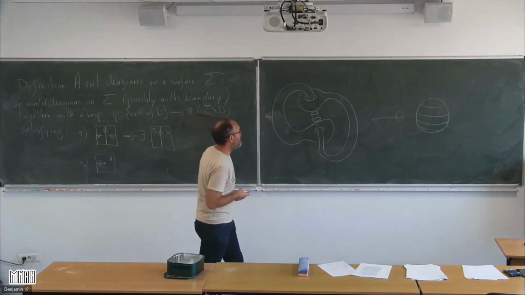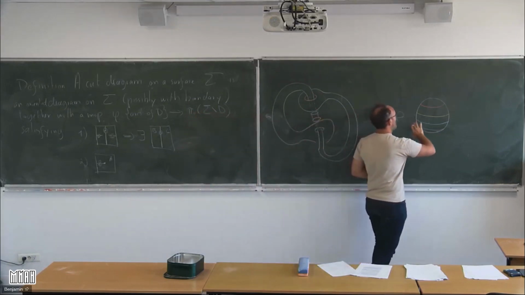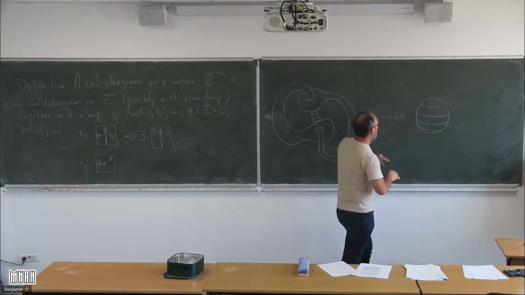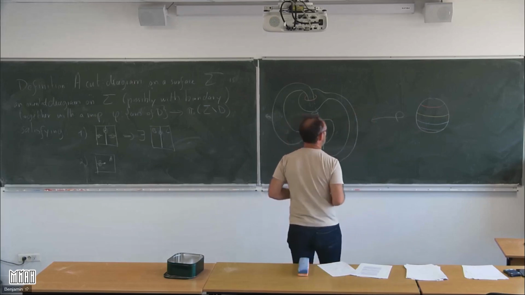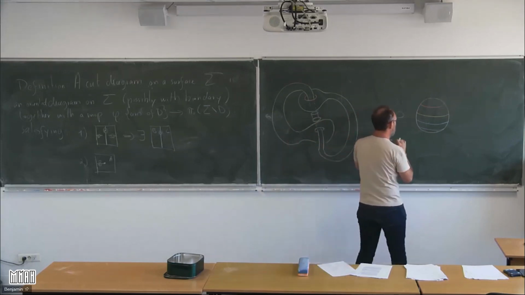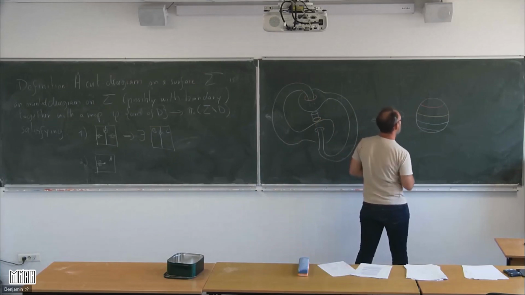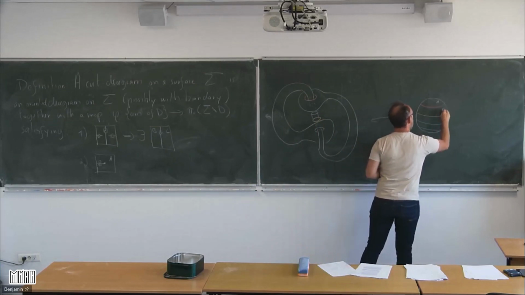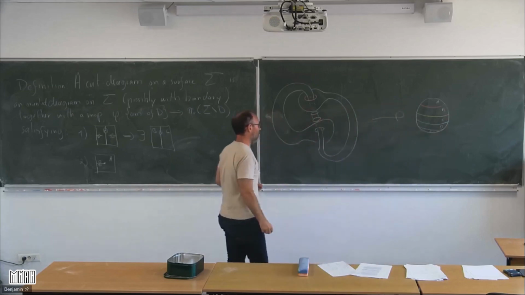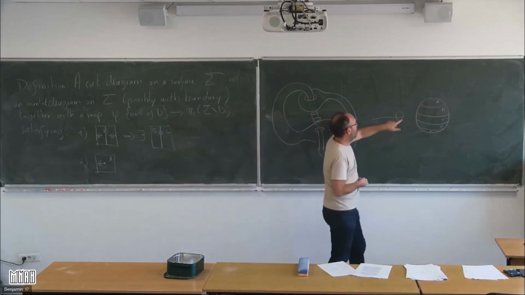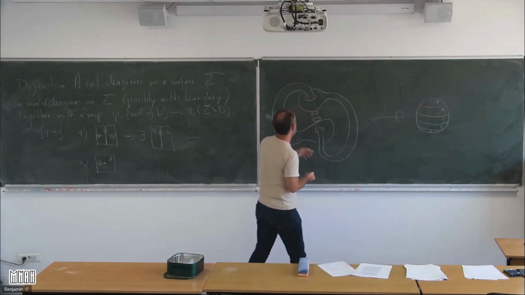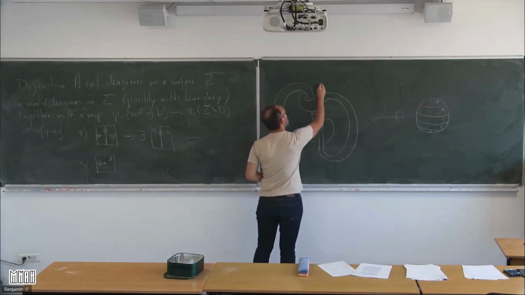And now I give names to the connected components of my surface minus the lines created by the pre-images. So here I have 5 regions that I call A, B, C, D, and E. If I look at the image of A here, it corresponds to this small disk here.